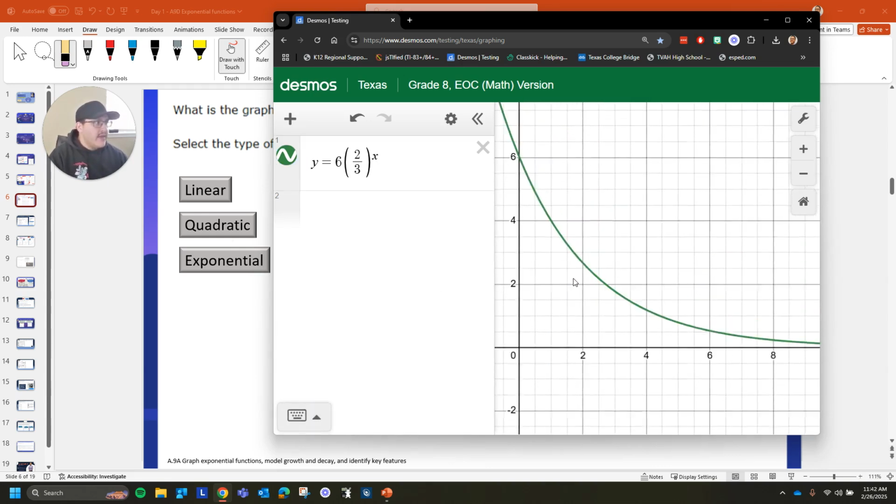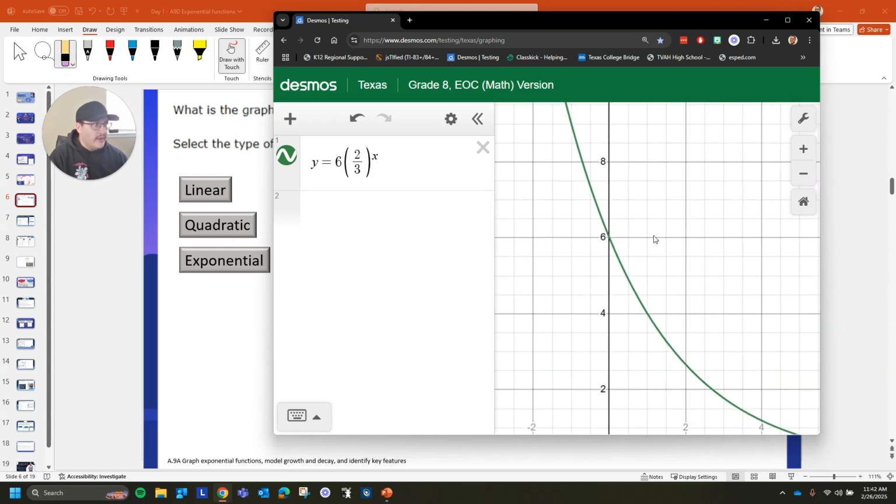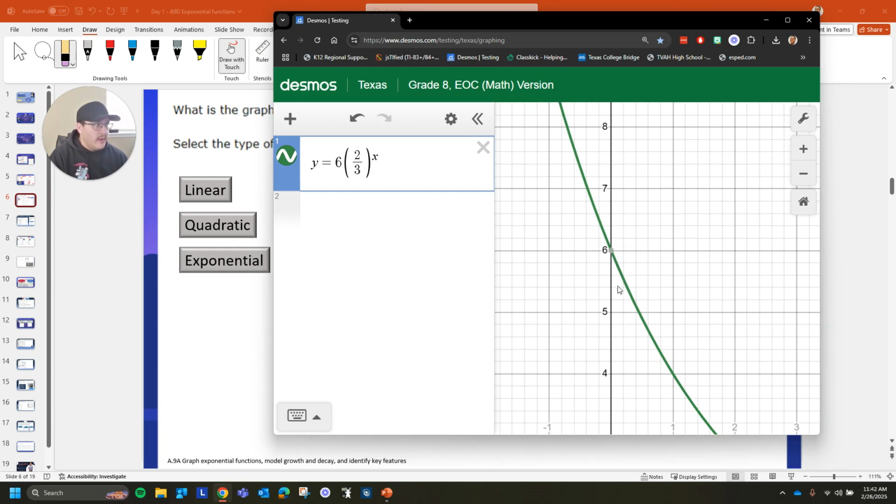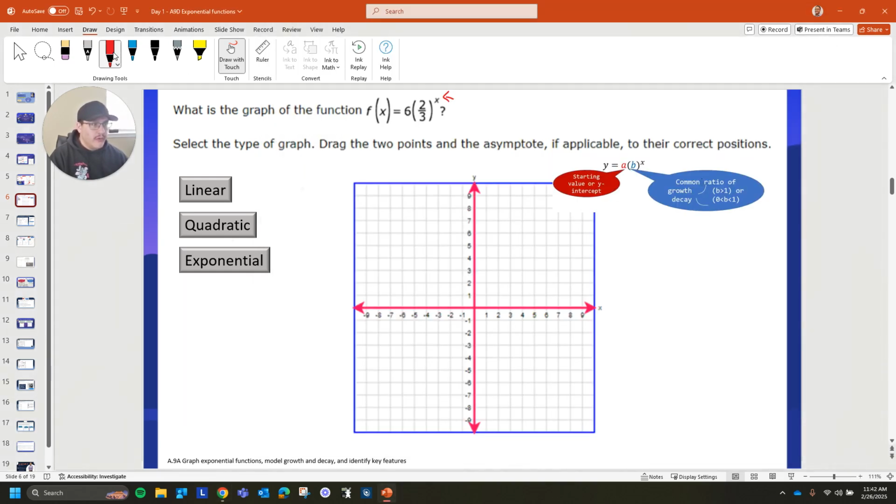So some key things I want y'all to notice is the y-intercept. Notice where the y-intercept is located. If you click on the line, you should see a grayed out intercept dot. That is the intercept for the y-axis, the vertical axis. We need that point, 0, 6. So that's one of the first points you're going to use when answering this type of problem on your STAAR test, 0, 6. So there's one of your points.